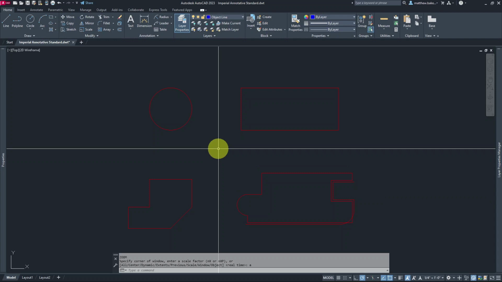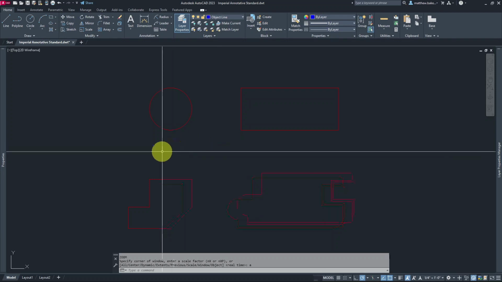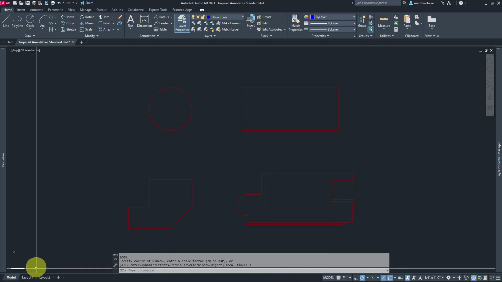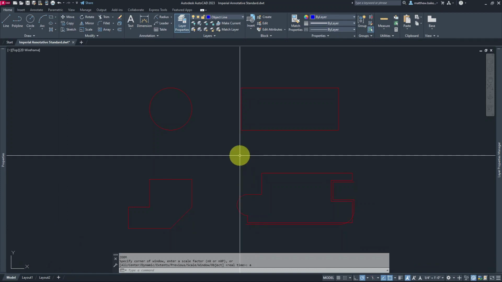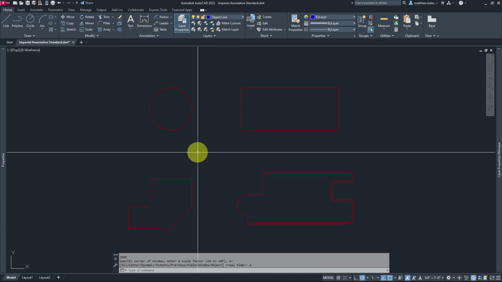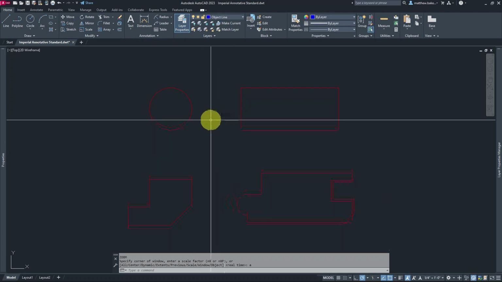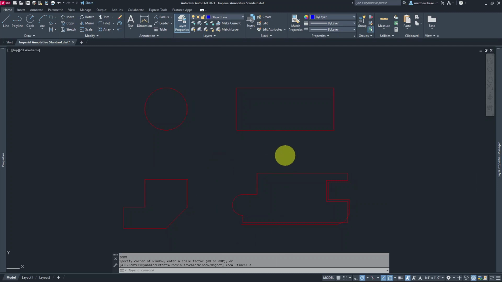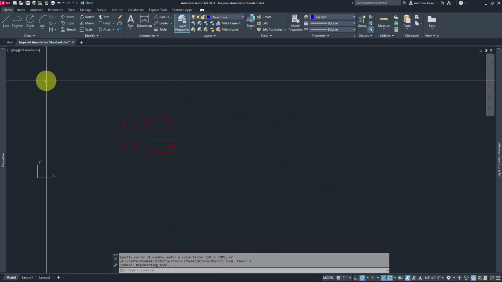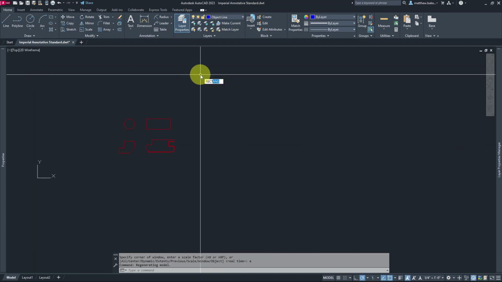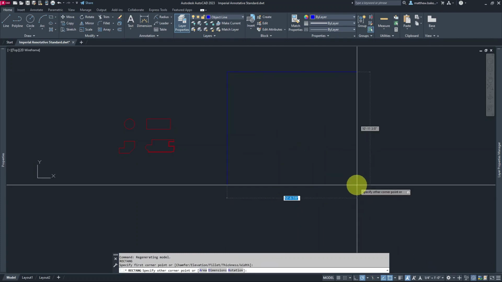Okay, so speaking of model space, you notice that this is the first tab you're on, and then you have the layout tabs. So again, when you're drawing, you draw everything exactly as is in real life units. You don't scale anything up or down in model space. You can have your drawings here in inches. You could also have something the size of a house.